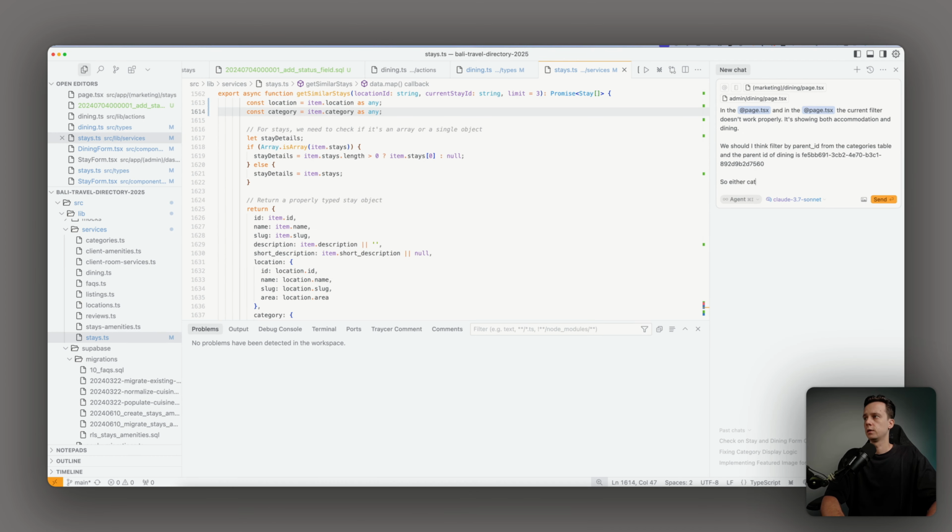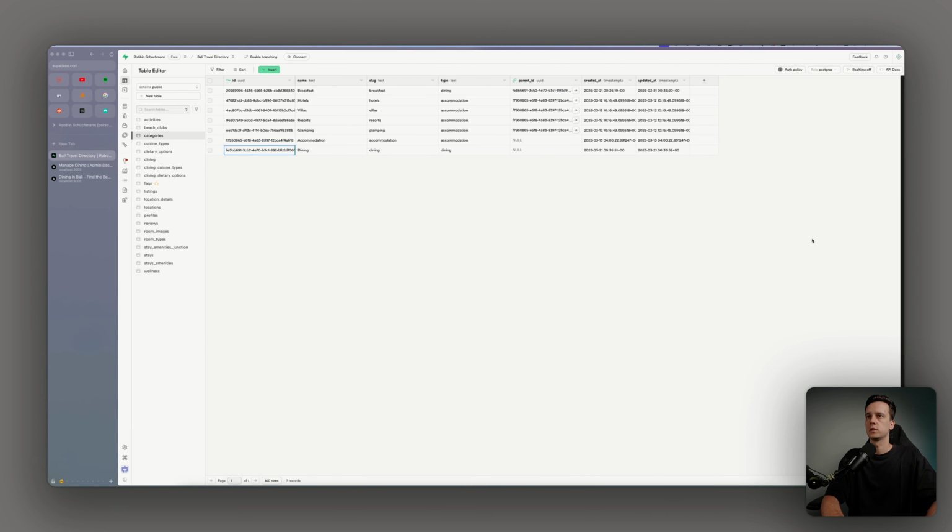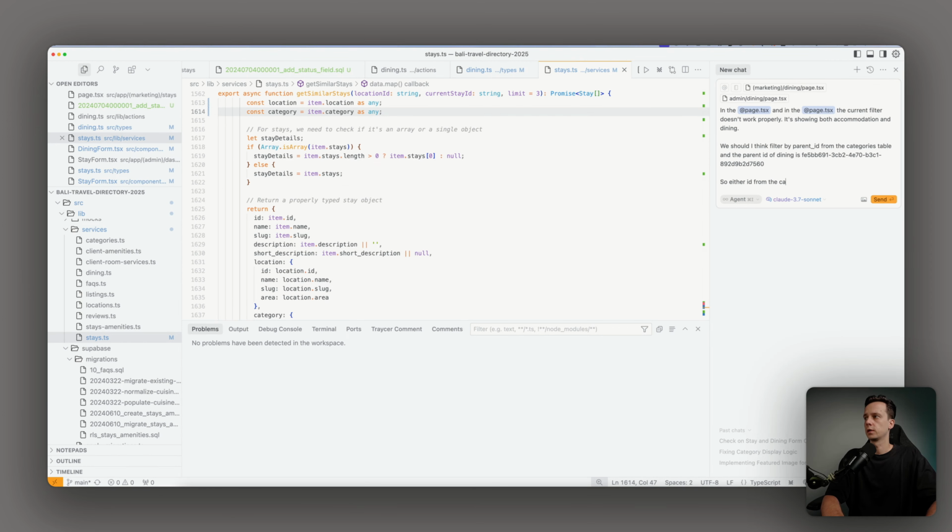So either category ID or, what's ID from the categories table, or parent ID needs to be. Can you please implement this?